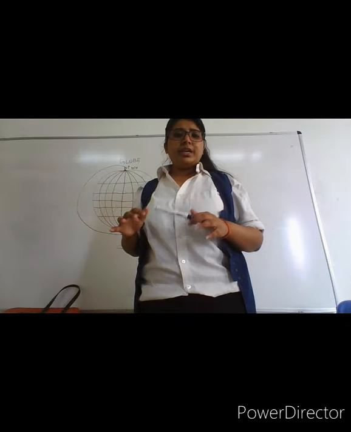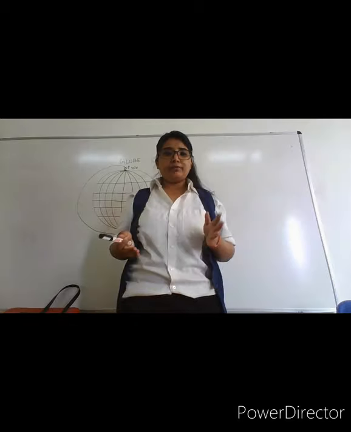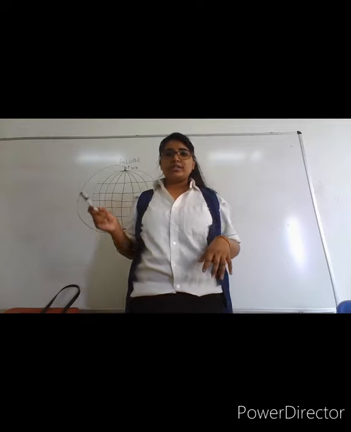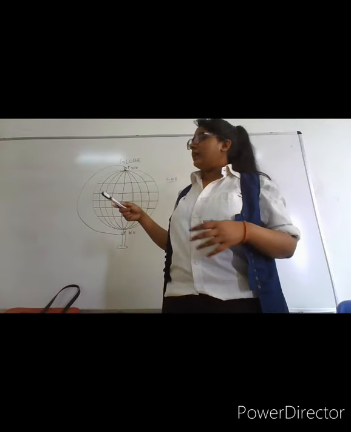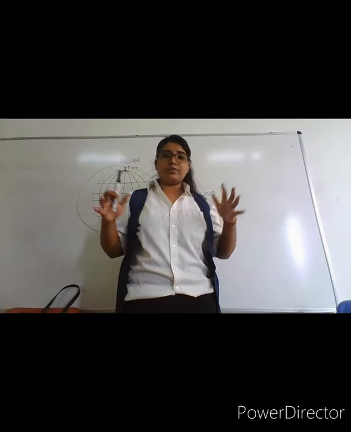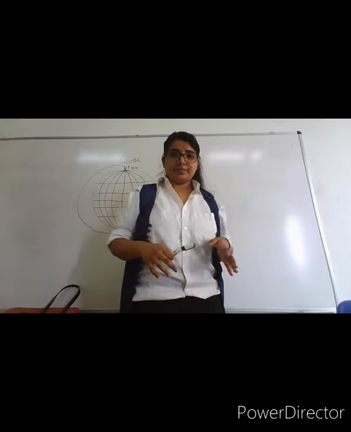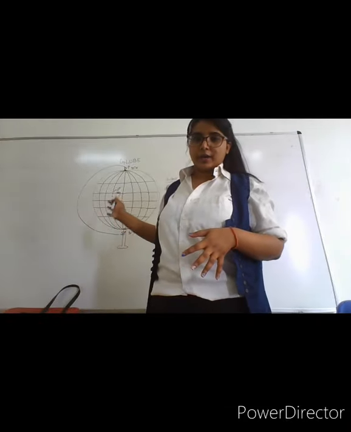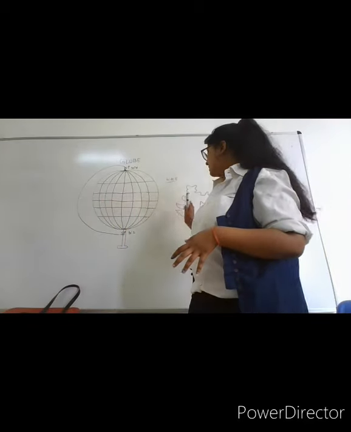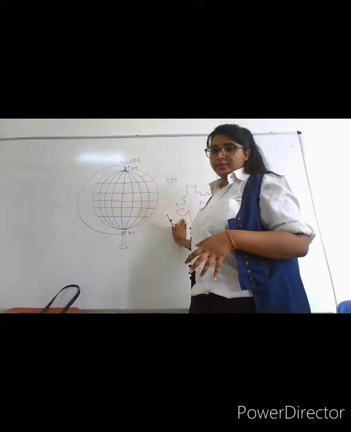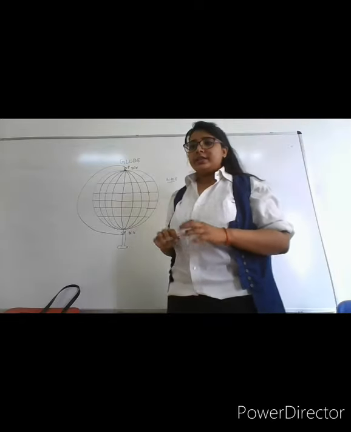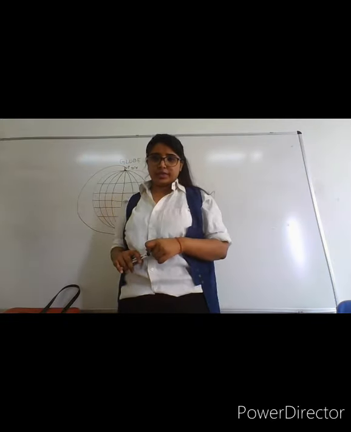Then a map, being two-dimensional, can be folded and kept in a pocket, and we can go and use it anywhere. Whereas a globe, being three-dimensional, and usually nowadays we also use smaller globes, but in initial times there were very big globes, so you cannot take them everywhere, so they are not that mobile. So these are all shortcomings of a globe, whereas a map becomes more beneficial when you talk about continents and countries in detail. So this is all for today. I hope you enjoyed the lecture.